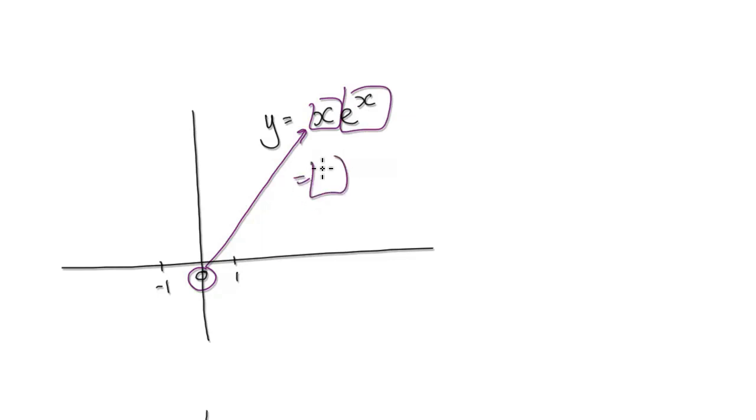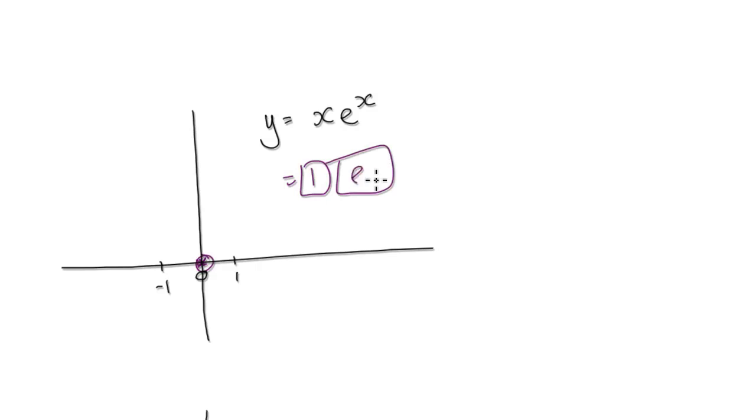So put 0 into the x, and e to the power 0 is 1. So 0 times 1 is 0. So it actually jumps to here when x is 0. When x is 1, so that would be 1, and then e to the power 1 is just e. So it would jump to 2.7 something. So let's just imagine this is 1, 2.7, somewhere around here.